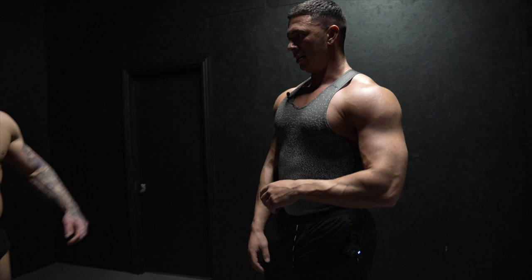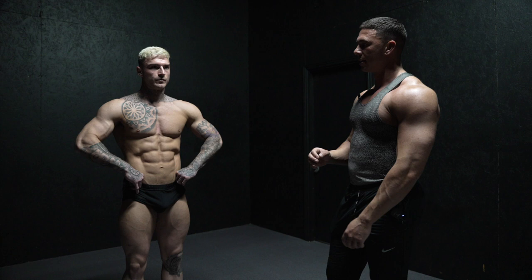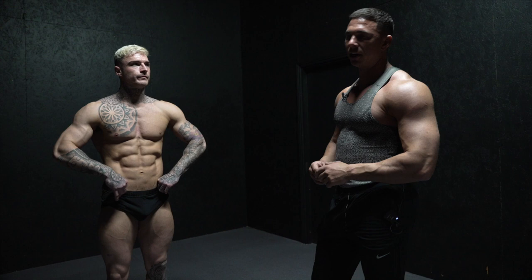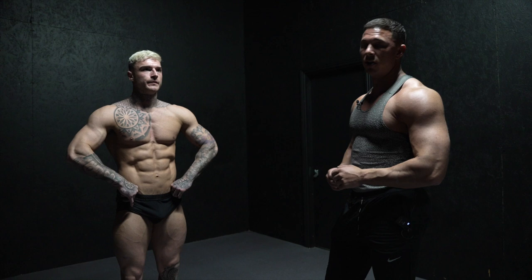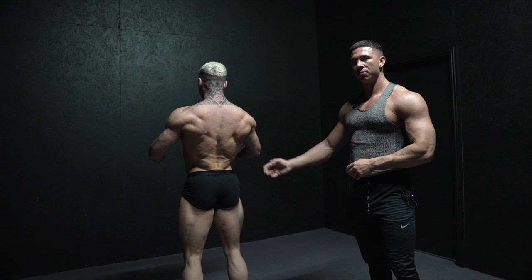But as we can see, he does look a lot fuller, but he is quite watery. So I don't think we overdid it on the carbs. His carbs are only about 400 grams, but I do think some water manipulation could help. We didn't use any kind of Expel or natural diuretics or anything like that, and water intake was around 6 liters. So we have a bit of room for improvement there. Turn around the back. Pretty much shredded. Striations in the back, but we do have a little bit of water.